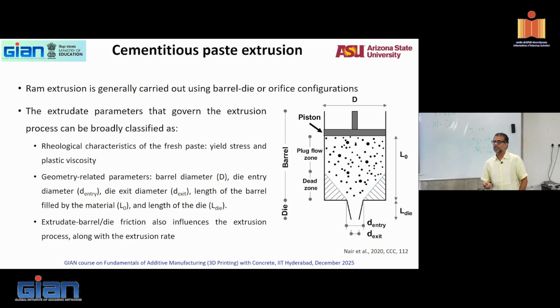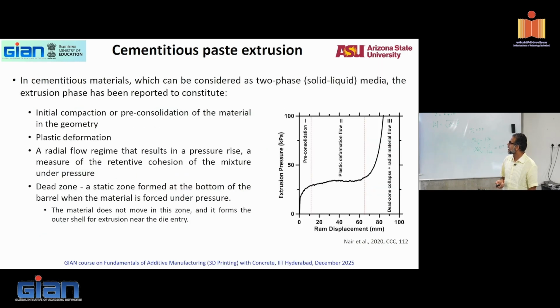This is RAM extrusion. Even though all your 3D printing systems, whether it is a gantry printer or a robotic arm or whatever, typically use screw extrusion, right? We'll show you that. But screw extrusion is a very complex process to model. So we simplified it with a RAM extrusion with a simple piston and a die. The fundamentals are different, but you can still relate it to how the material flows through the die entry and the die exit. And can we do some very simple tests to understand what the material is doing before we go and print?